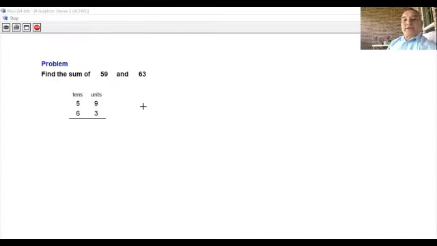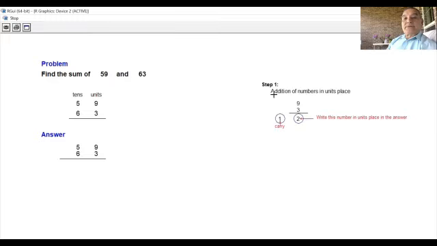of these two numbers. First, notice that in these two numbers, 9 and 3 are in units place and 5 and 6 are in tens place. We shall add these numbers at each place exactly as one digit addition, like here.